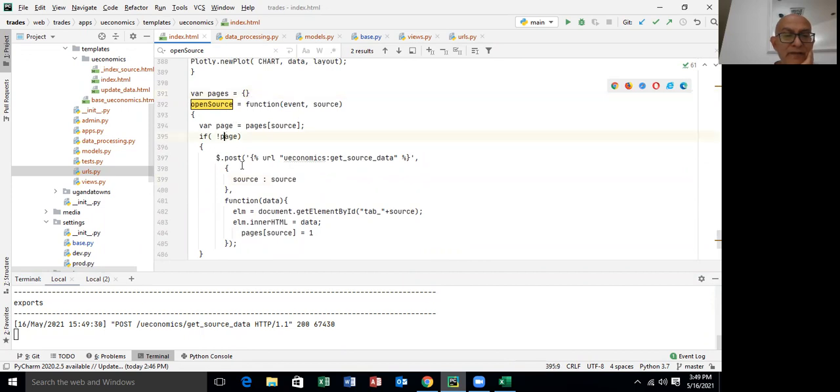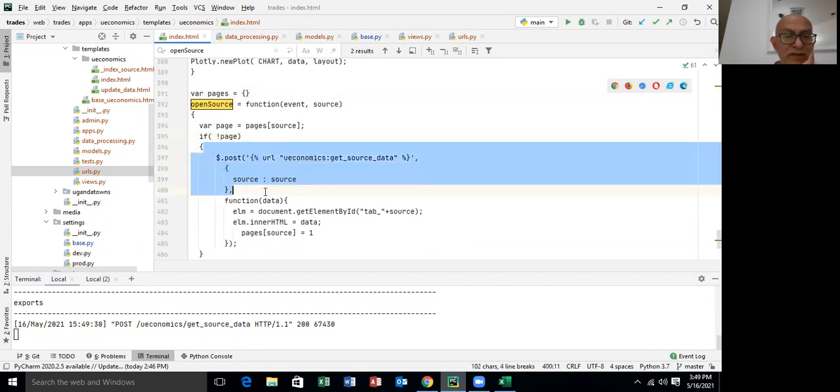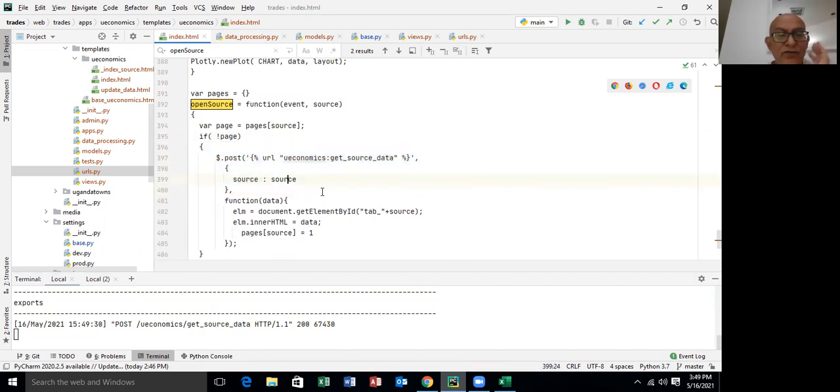So I see it's empty, it is activating this function, calling this function, and transferring this variable. To convince you that the variable really is nothing but the word export: on this left side is a variable, also a variable but in JavaScript, and this variable holds the word export. It takes the word export, transferring it to a variable which is going to be transferred to this function in the view.